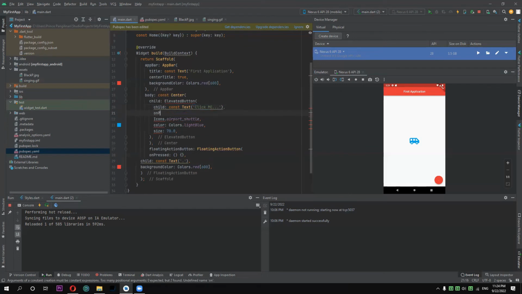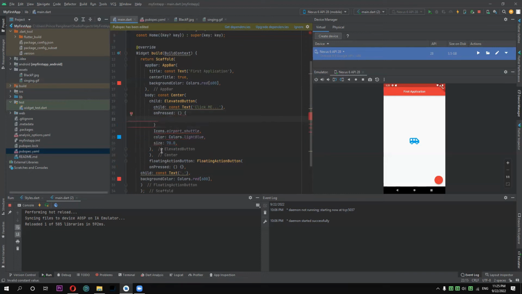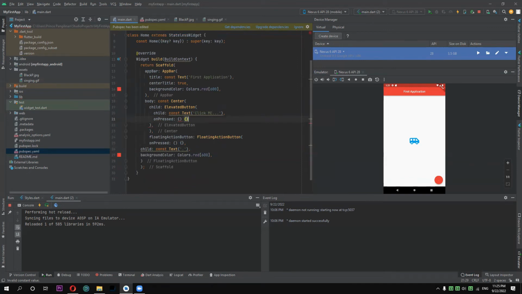It's onPressed, so meaning it can be pressed, right? Let's delete this one since we're not going to use it. Another bracket. I forgot the bracket. onPressed print.